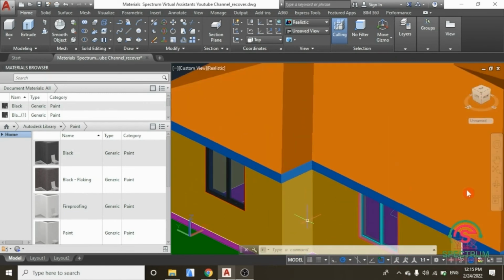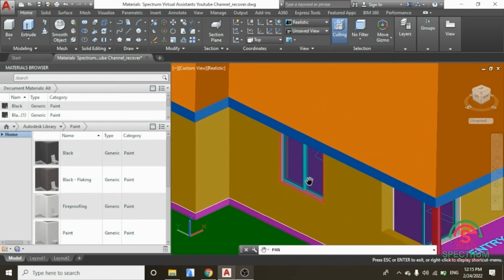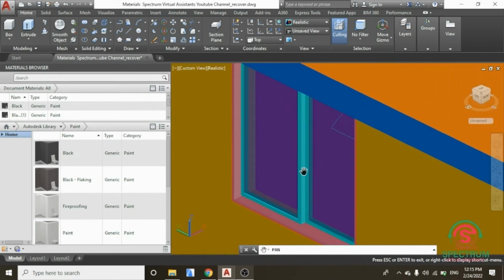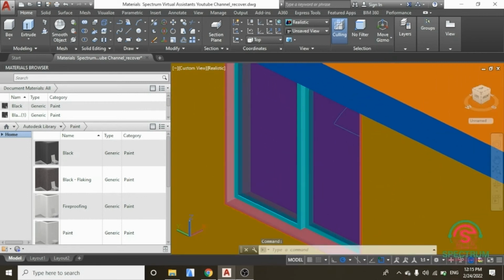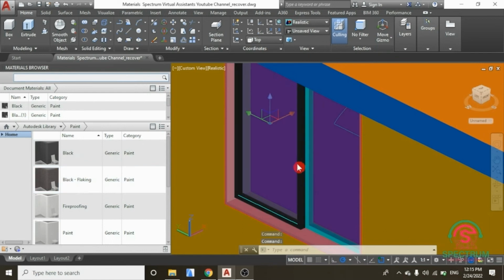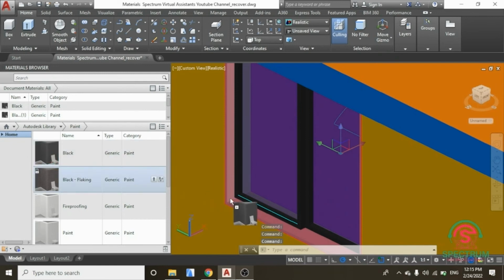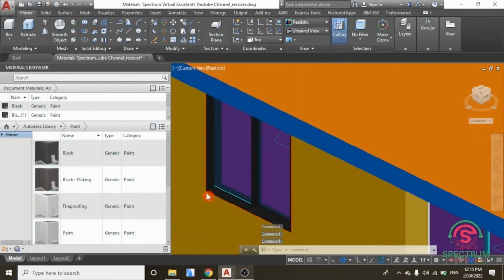Now let's change materials for this other window. Click on the paint, drag your mouse and place it on that part of the window, and do the same for the other parts of the window.